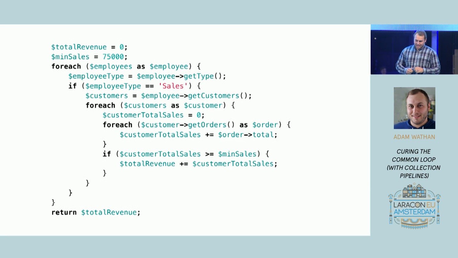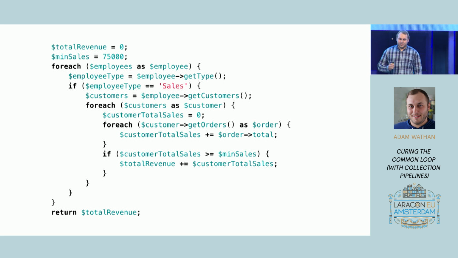So has anyone ever written code that looks like this before? Or at least worked with code that looks like this before? And hated working with code that looks like this before? So the goal of this presentation is to teach you how to never have to write code that looks like this ever again for the rest of your life.